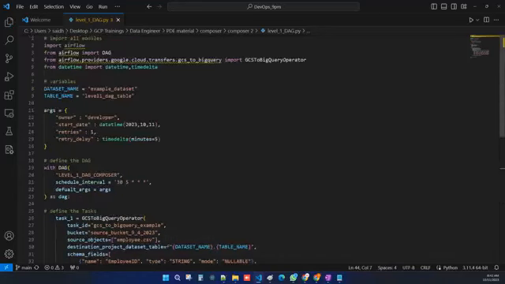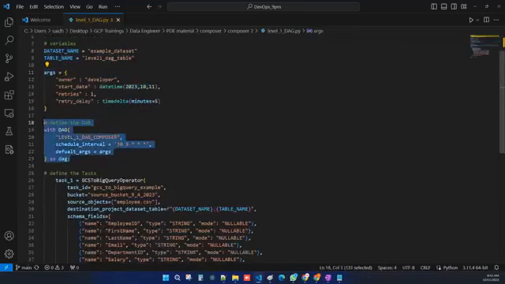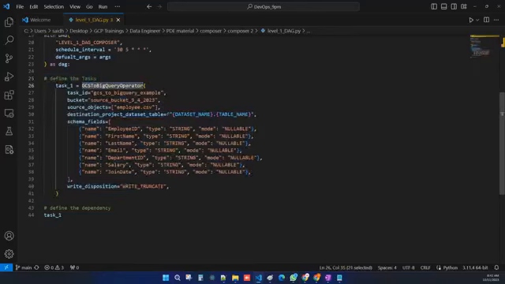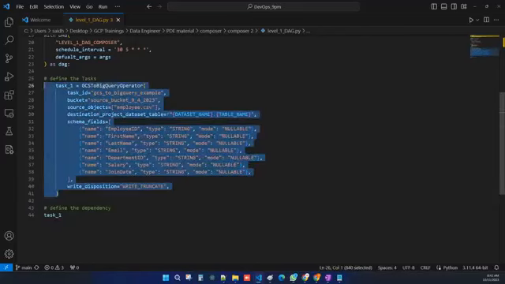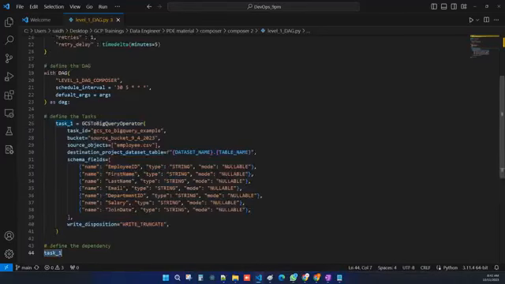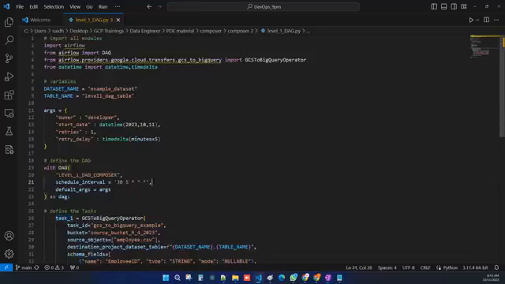Okay, so we imported Airflow, imported the DAG, imported the operators, imported the libraries related to timedelta, defined the dataset and table variables, and some arguments, defined the DAG properly, defined the task properly with the operator. And as I told you, the operator needs parameters like bucket, source object, dataset name and table name, schema fields, and write disposition. Minimum operator parameters, and task one. Okay, dependency. So I'm going to save it.